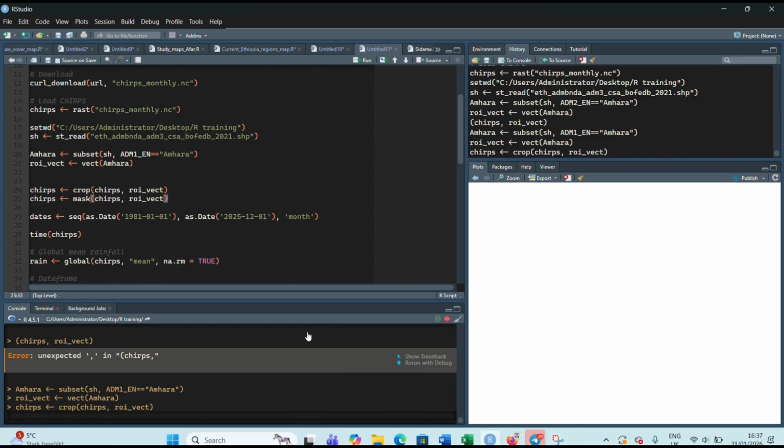It's working here, and we can see that my machine is busy cropping this only for the region. After this completes, we proceed with masking that. That doesn't take that much time, because it's already cropped for that particular region.